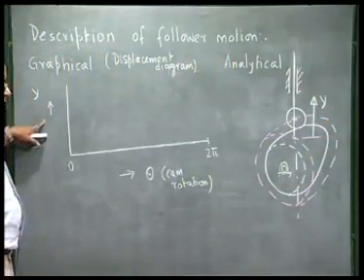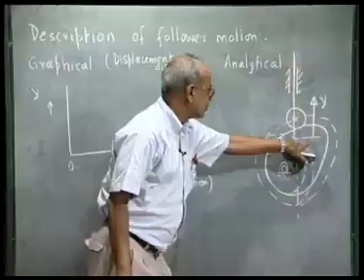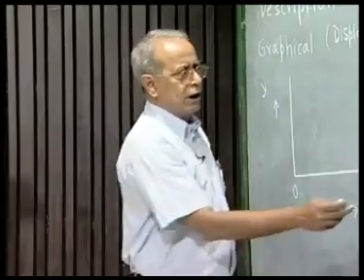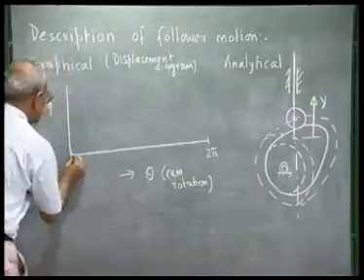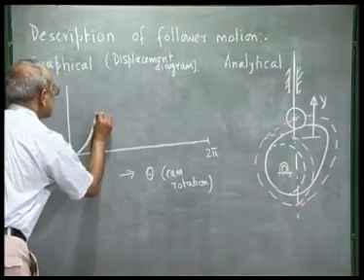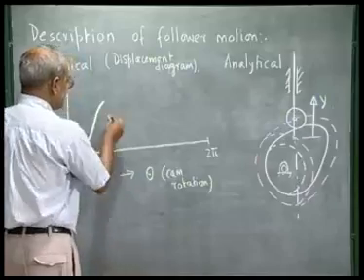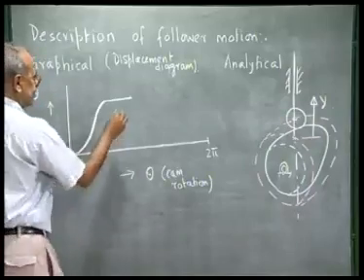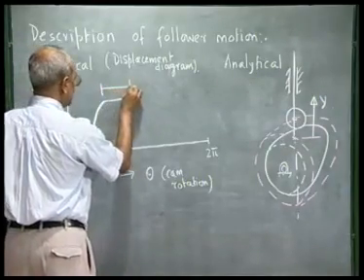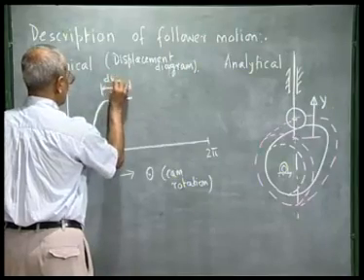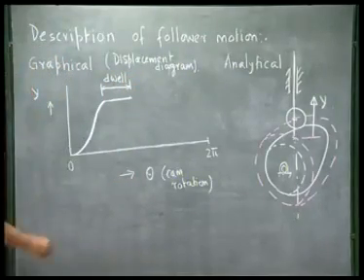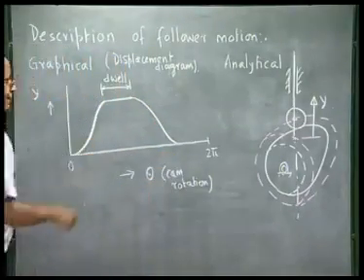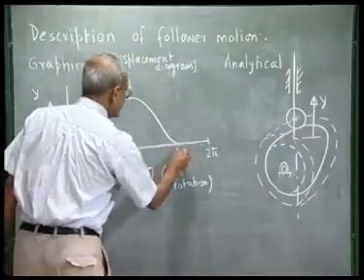So this follower displacement is measured with y equal to 0 at this point. Now, normally the follower, as it goes up, y is positive, y always remains positive, it goes up away from this cam center. After that, there may be a period where the follower does not move, there is a dwell period. This is called dwell period. After some dwell period, the follower returns to the same level and again has a dwell period.